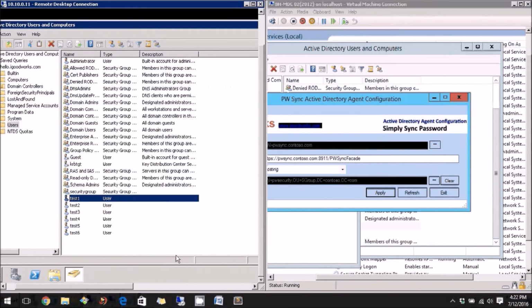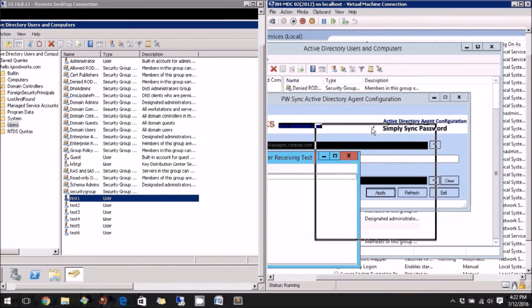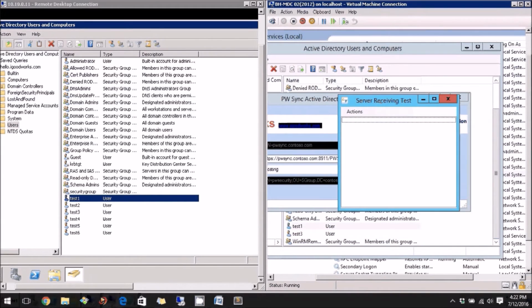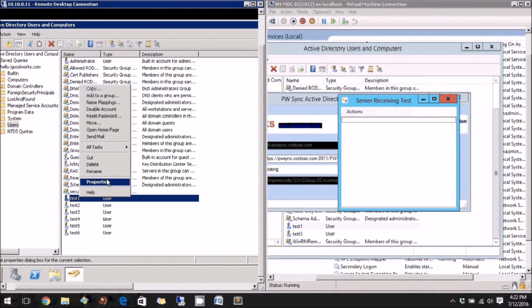Okay, now let's go to the Active Directory domain service and try the testing. In order to do the testing, you have to open a program called Receiving Test Tool on the server side. And I'm going to change test1, which is mapped with the target server side.